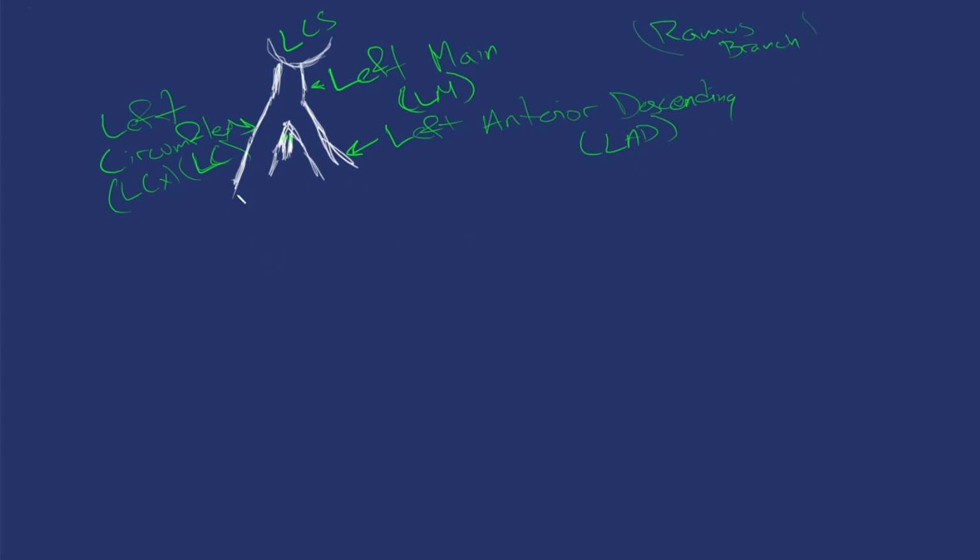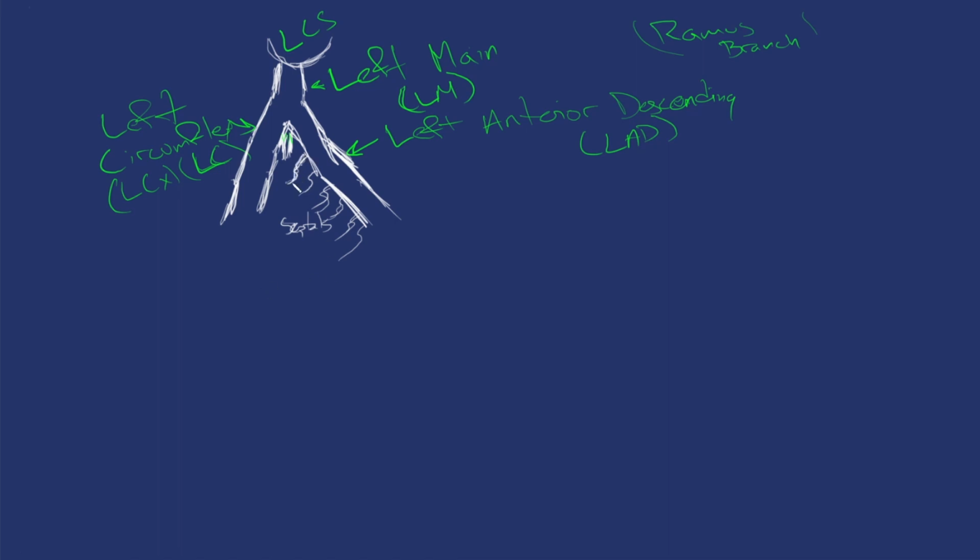So the way we're going to differentiate these two branches, because it can be kind of difficult, especially when you're starting off, is the same way we identified that PDA. Remember when we broke the ventricles in half and looked at the septum, the PDA and the LAD have septal perforators, right? So it's got these little fingers coming down like this that go into that ventricular septum. So these here are our septals. And they can be kind of big sometimes, especially these first couple of septals can almost be the same size as the other branches coming off of the heart.